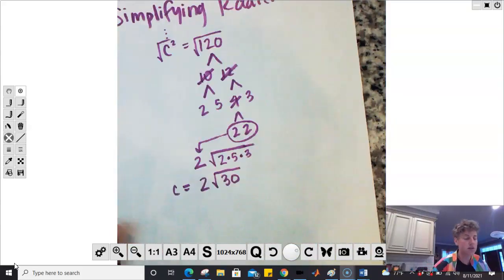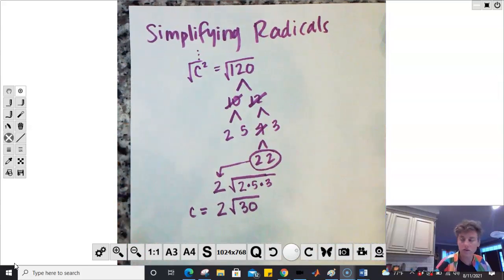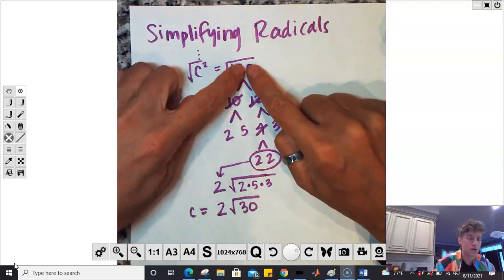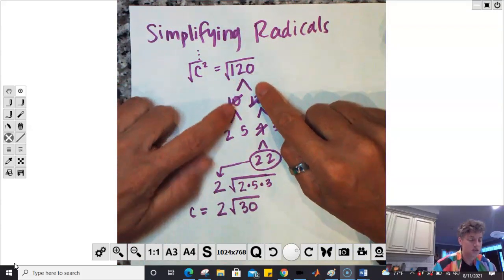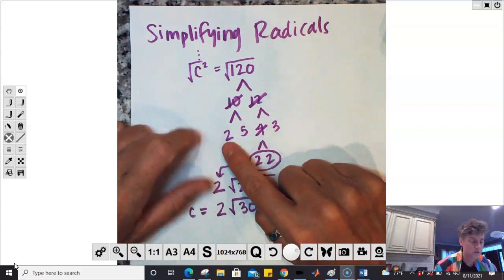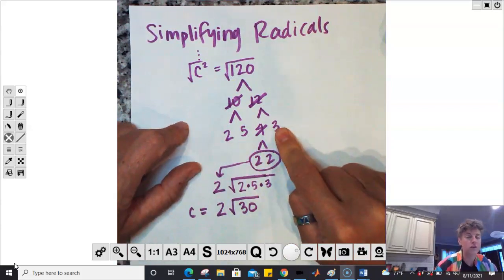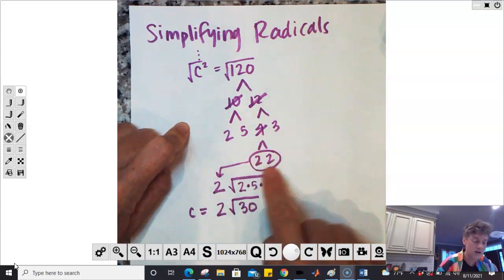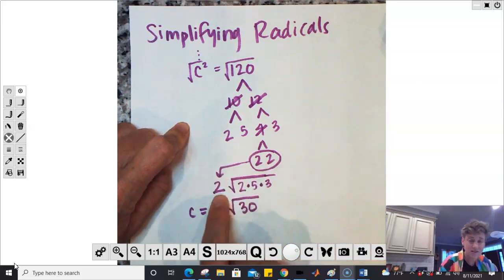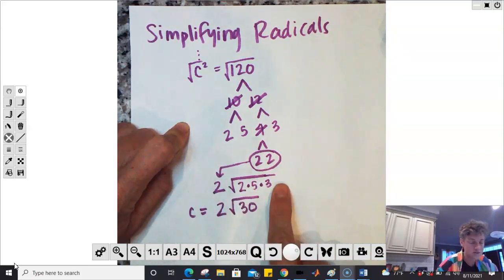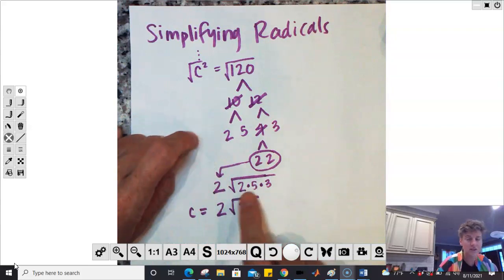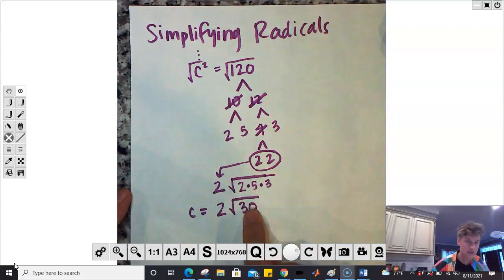And then we talked about simplifying radicals if you get to a point where when you take the square root, it's not a perfect square number. So we broke down the number under the square root into its prime factors, which were 2 and 5 and 2, 2, 3. Looked for pairs. If it was a pair, I circled it, and it came outside the square root. Everybody else is stuck inside the square root. Those numbers get multiplied back together, and that's our final answer.